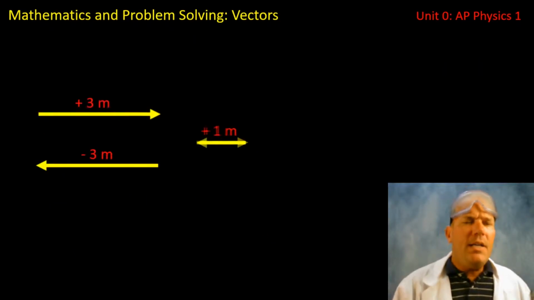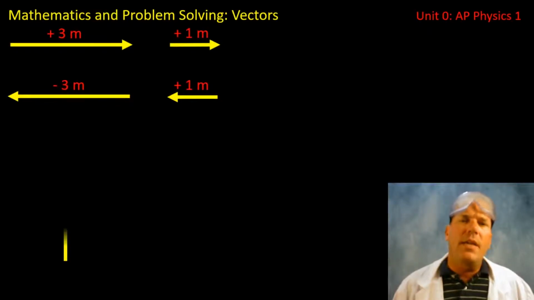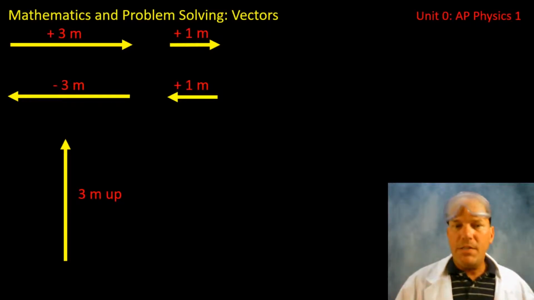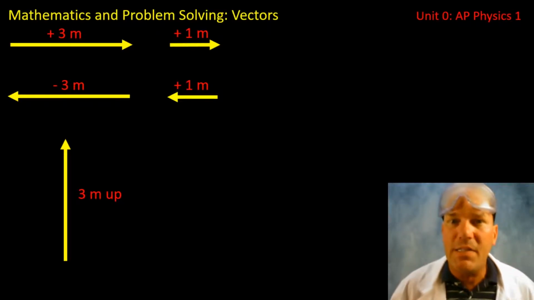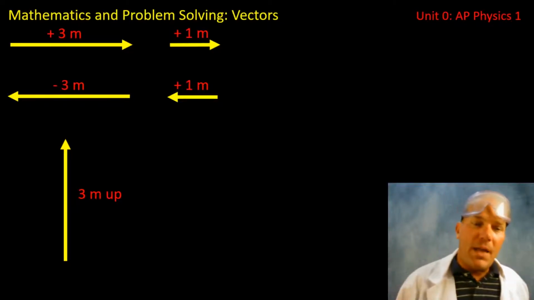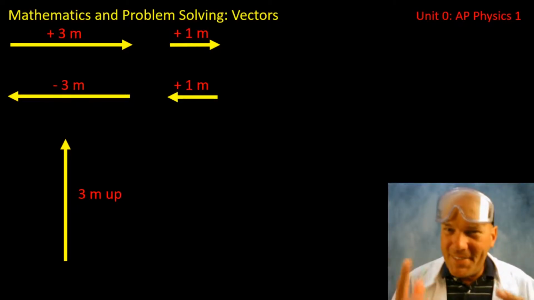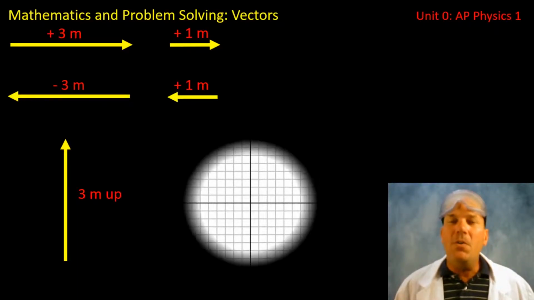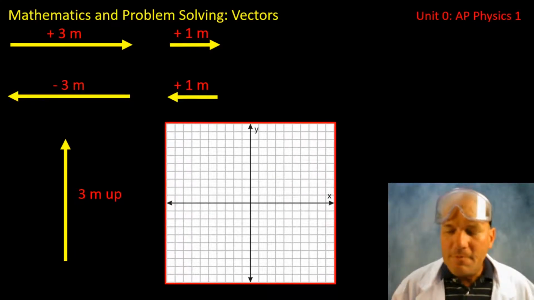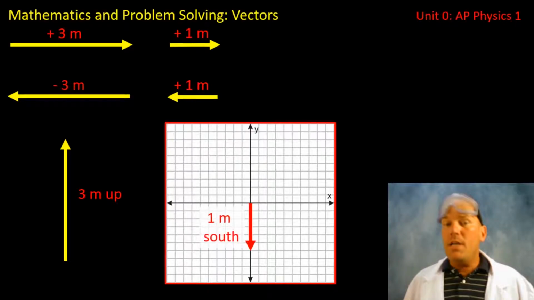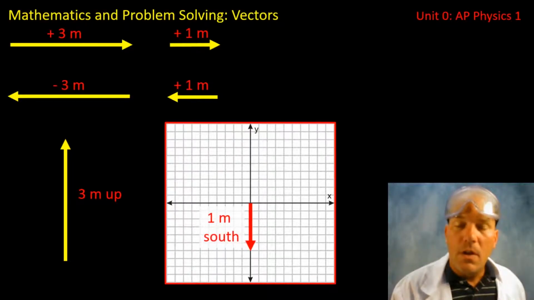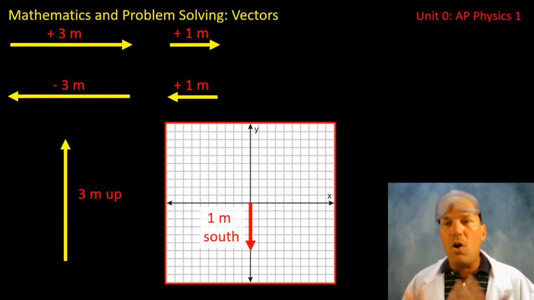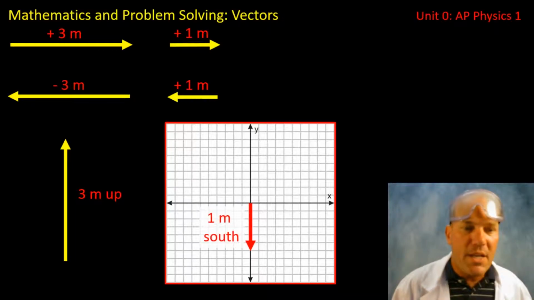So, moving on, now let's go ahead and look at up. Up is relative, so we can use that. We can say 3 meters up. We can say positive 3 meters, which implies 3 meters up if we are defining up as the positive direction. We can also look at our Cartesian plane, and we can say 1 meter south. All right, so one is a relative direction, and the other one I'm using a cardinal direction, which I'll talk to you about in just a minute here.